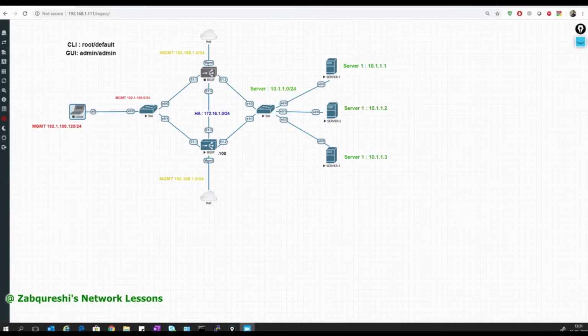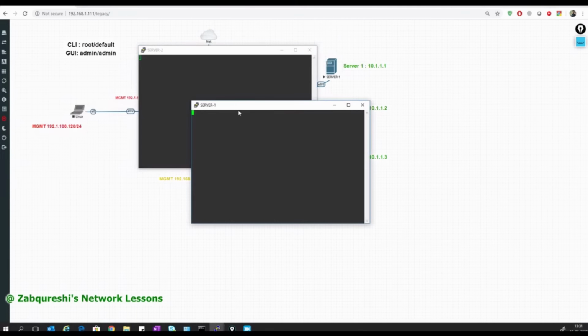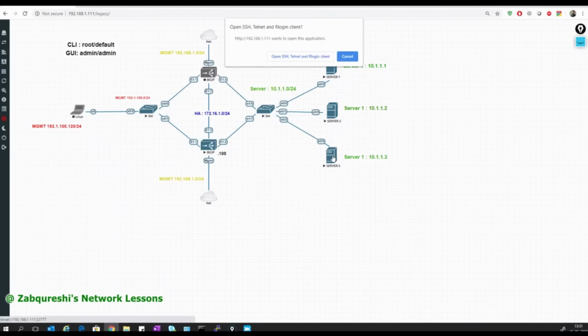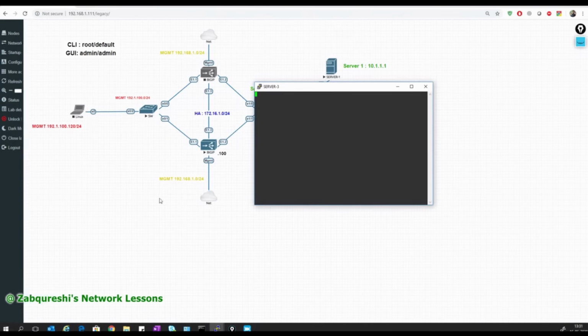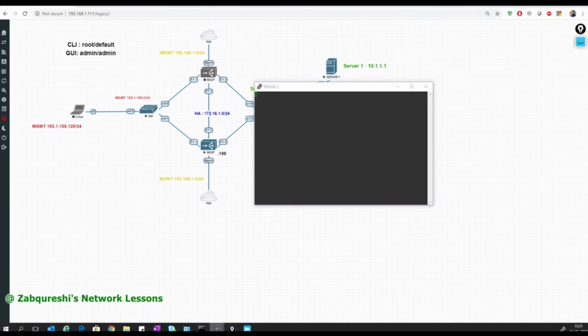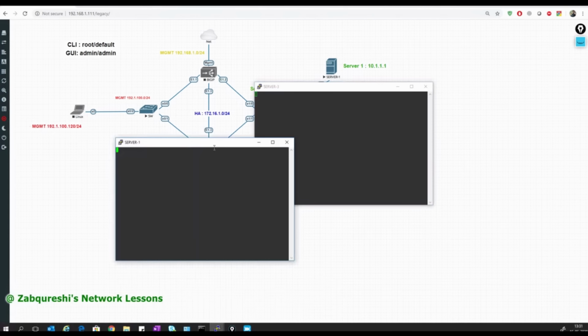Till the time this GUI comes up, let's go to the routers and enable the HTTP and HTTPS services here. Server 1, server 2, and we have the server 3. Nice. I also have to configure the IP address for these.